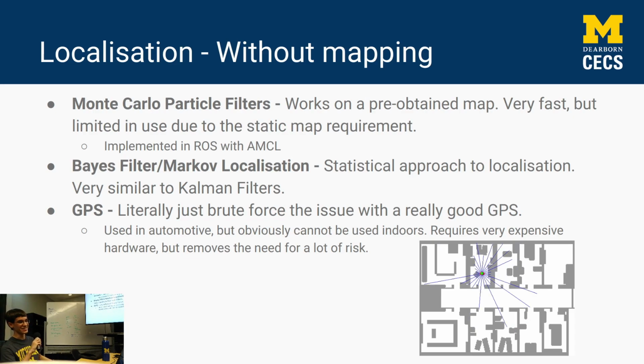And then my favorite technique, which I kept finding in papers, is that you just don't localize at all, and you just get a really good GPS, and the GPS says you're here, and you say, thanks GPS, I'm here. And that's it, which sounds silly, but if you think about it, especially in autonomous vehicles, like not the stupid RC cars, but a real car, this makes sense, actually, because provided you have a strong GPS signal, which is definitely a thing you have to think about, trying to map literally the entire world is hard and not possible. So being able to just say, I'm exactly here, and just forget about localization is incredibly convenient.